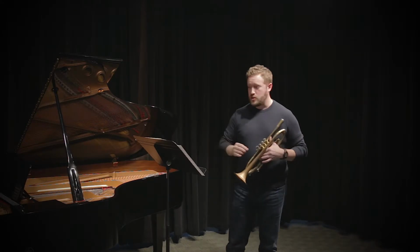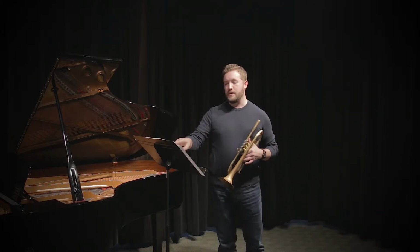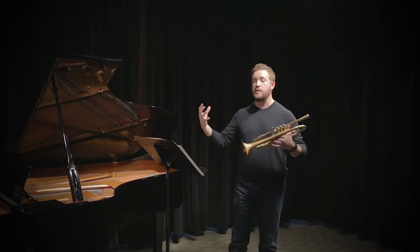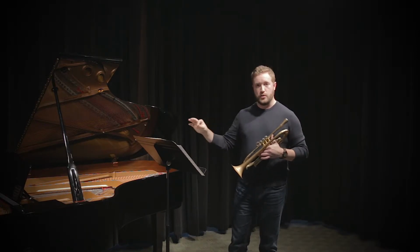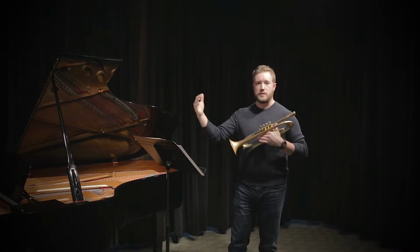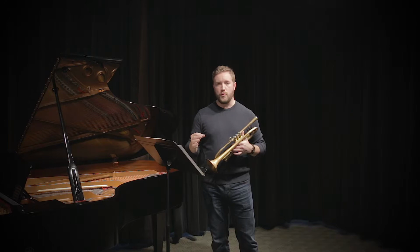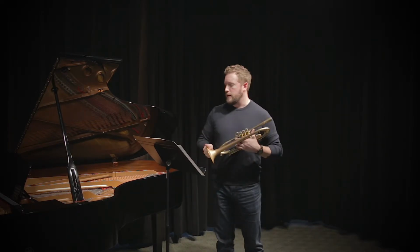A couple of dynamic changes to watch out for. There's the first dynamic change with the pickup into measure 7 where it goes to forte. Make sure you're playing with a nice full sound there, and then make a big contrast as you go to piano two measures later in measure 9. When you start that trill, making a big contrast between that piano and forte is going to be really important for creating a different mood within this etude.